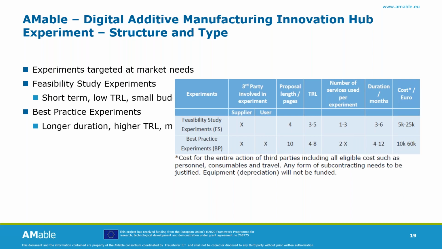The best practice experiments now, they are really targeted in trying out if the product could be produced under the proposed business case and all the requirements that go around it. So at the rate that you want to produce it, at the price that you want to produce it at, the technical variability, perhaps in different printing places, or if you want to optimize post-processing or handling of the product across the production chain. All these cases go into there. That's the reason why it is a TRL between 4 and 8. The proposal length needs to be a bit more explanatory, so it's 10 pages that we want to see there.